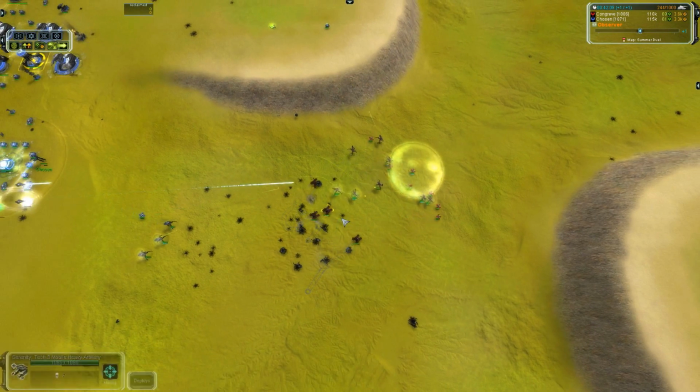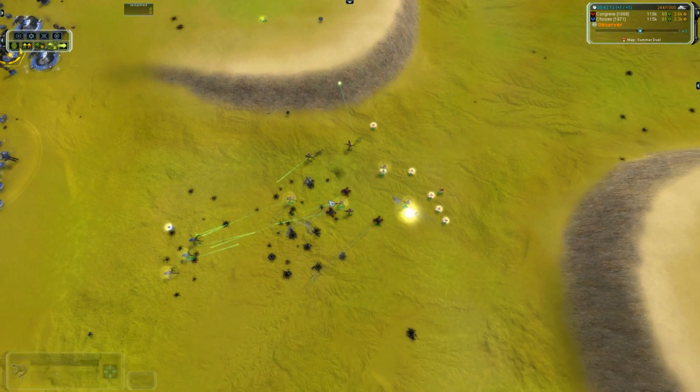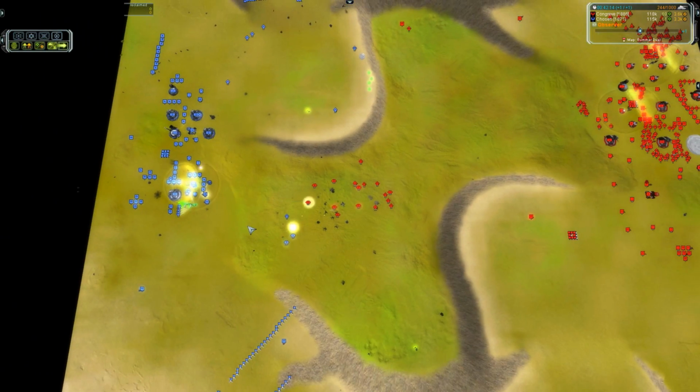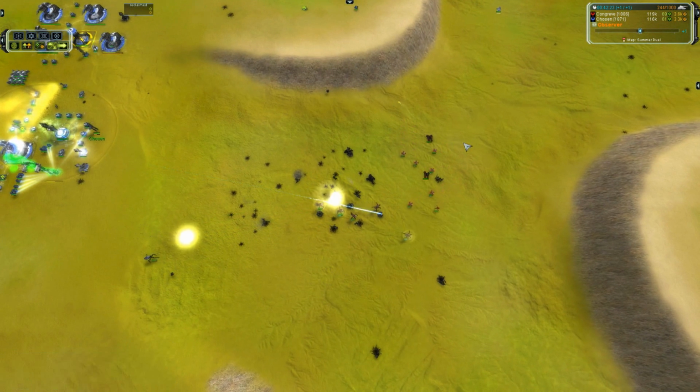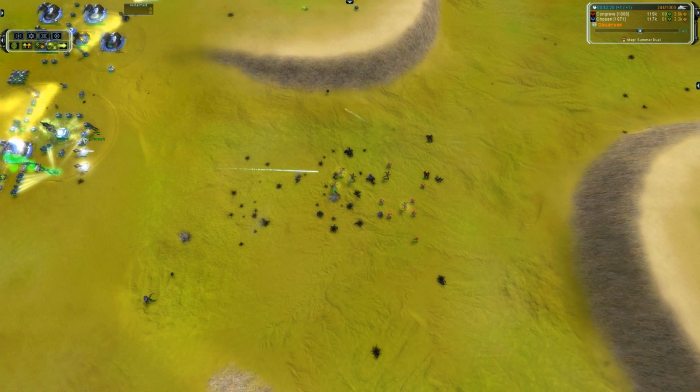And a mistake there from Congreve. He got way too close. And actually that was a bit of a disaster for Congreve. There's no reason for him to fight this close. He can just park his arty here and shoot across.